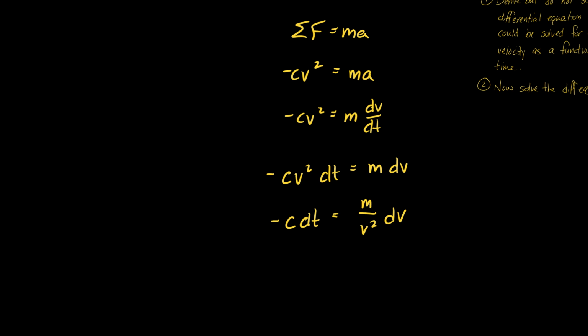All right, somebody else tell us what we do next. Go ahead. Well, I'm going to do something first, but I can put the symbols up there to indicate that I'm going to perform the integral. So I can integrate both sides. But this part is critical to me. We need to set our boundary condition here. So what are our boundary conditions? Somebody want to offer me the boundaries for one side or the other? Go ahead. 0 to t for dt, and then v naught to v for dv.